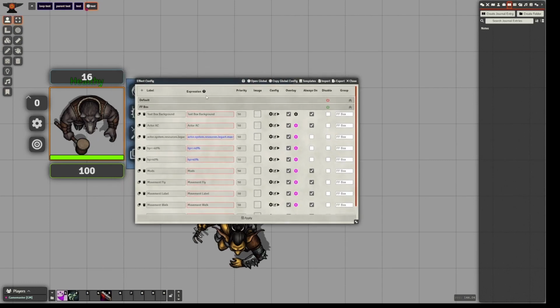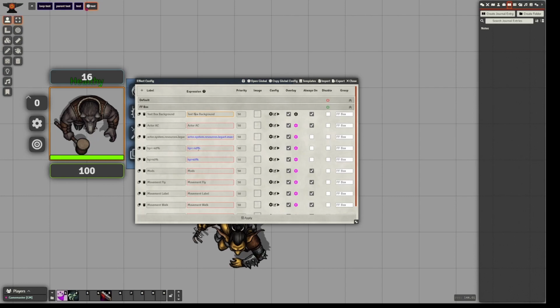So all existing fields that you have will be automatically converted for you, which will mean that they will simply get duplicated. So you'll have the expression field, for example, for text box background, and it will be exactly the same for the label. However, now you are free to change the label for your mapping as you wish, and it does not have to impact the way your mappings are triggered anymore.